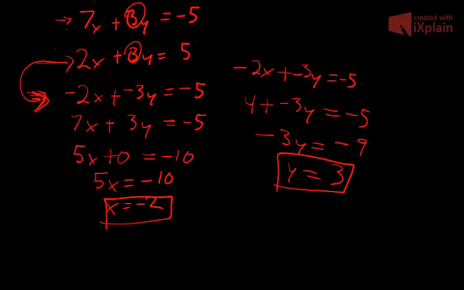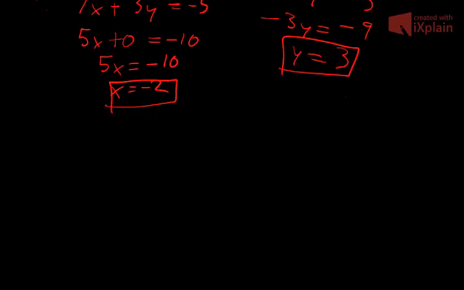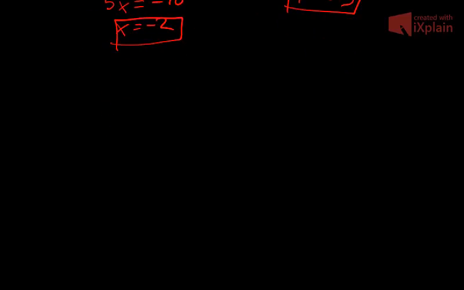I'm going to show you guys one where it won't necessarily be made quite so easy. So to do this, we're going to do our third example, which is going to be when we have 5y equals 8x minus 2, and 4x minus 3y equals negative 2.